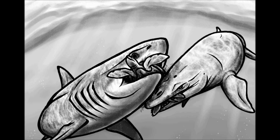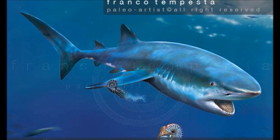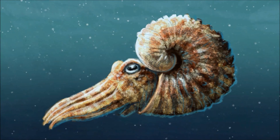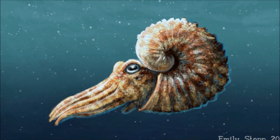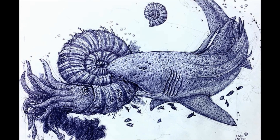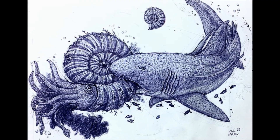So as long as a prey item fit in the jaws, it would have been crushed across a wide surface, not just a single line. Round, crushing teeth are clear indicators that Tychotus had a durophagous diet, which means it mostly ate hard-shelled prey. While originally thought to have gone after prey on the bottom of the ocean or those that hid in sediment like mollusks and bivalves, it's now believed this genus went after prey that swam freely, such as the countless species of ammonites and even sea turtles. Of course, having such teeth doesn't mean Tychotus was restricted only to a durophagous diet — judging by the range of tooth morphs, some species may have been more generalist while others were more specialised.